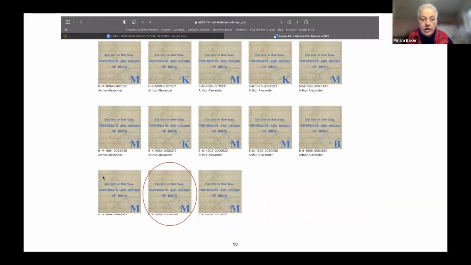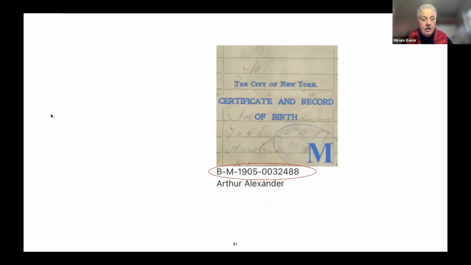But looking at all 13, I noticed this one down here, and I'm going to zoom in on that. I still can't see the record, but there's this code that I've circled here in red. I just wanted to explain that to you. The B means looking for a birth record.